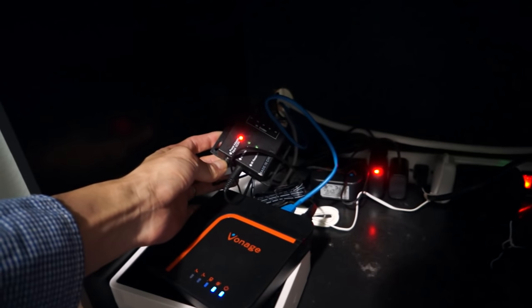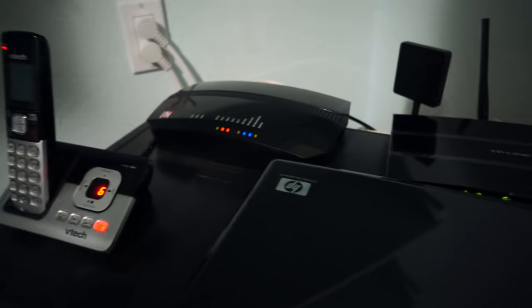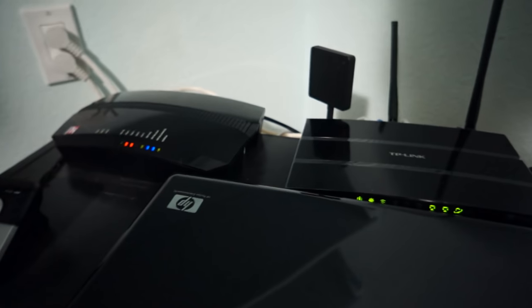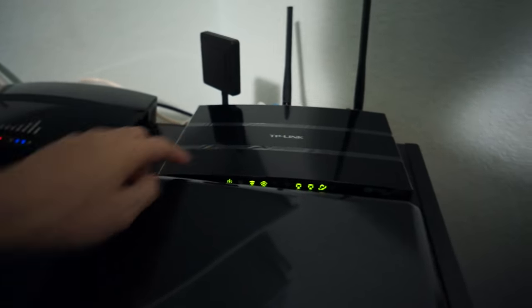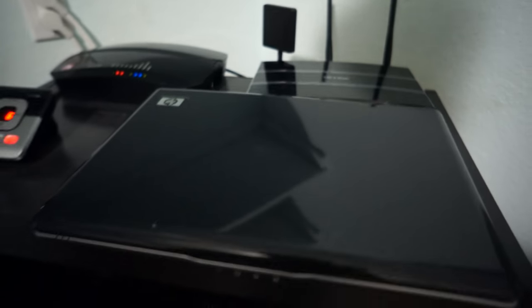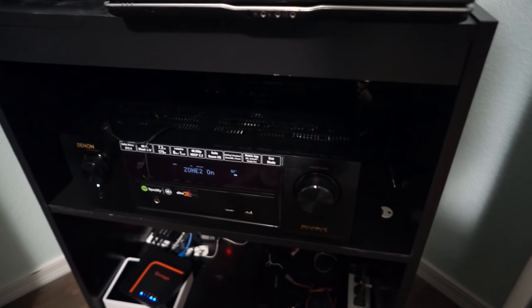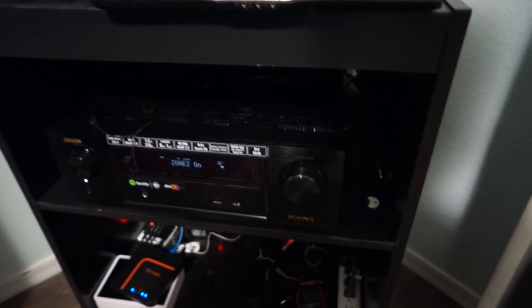So here's what I was talking about. Here's the little IR repeater that has the eye going up in the front, and then the repeater just sticks right in front of the receiver. On top right here, I've got my home phone, cable modem, and then the wireless router. So everything just sits right here, all of my electronics and components. It happens to sit right behind the PlayStation in the movie room up front.